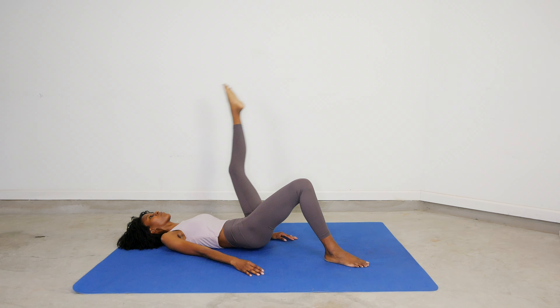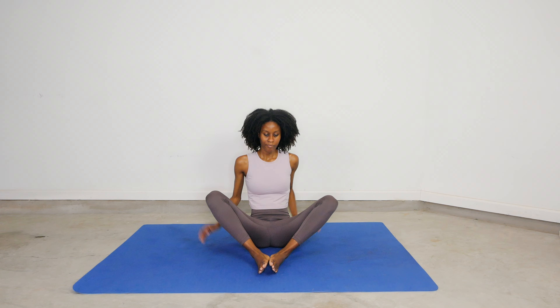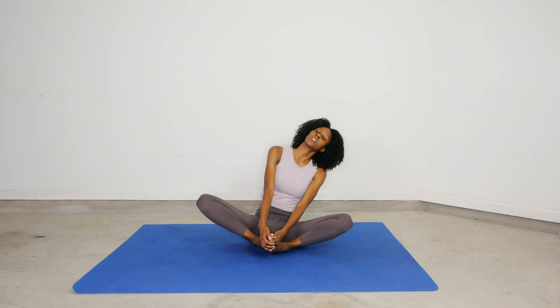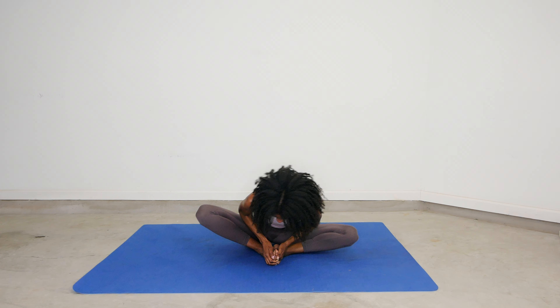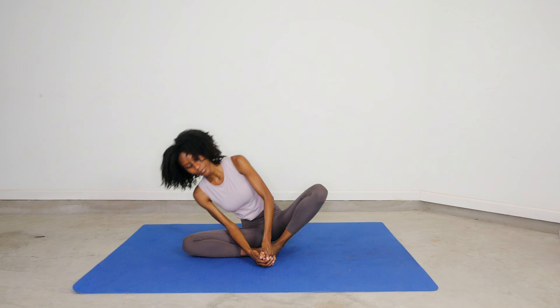One more sweep and then we're going to head into hip circles. Bring your leg down, shake your body out, and then go into the hip circles by crossing our legs, placing our hands on our feet, and moving our body into a circular motion. Just allow your body to drop naturally and go into a circle. It looks a little crazy but this does an awesome job stretching your spine and hips and relieving tension. I do this all the time — I enjoy it and I know you will too.